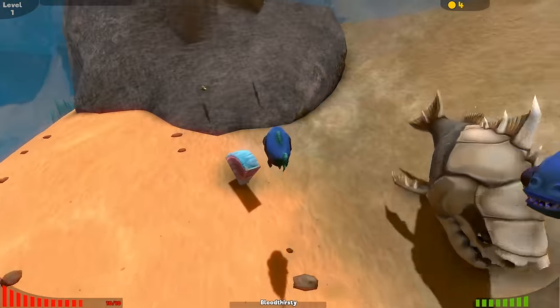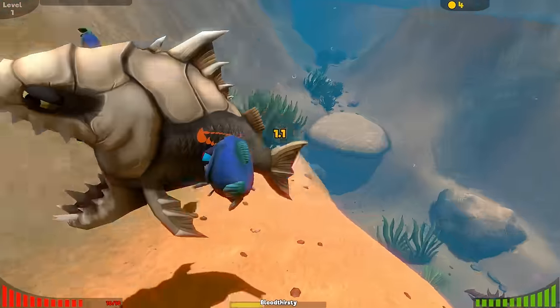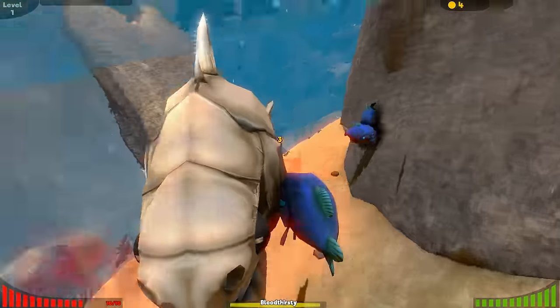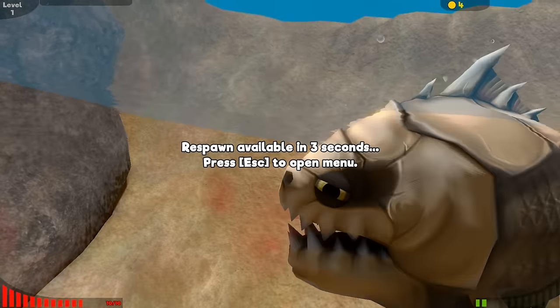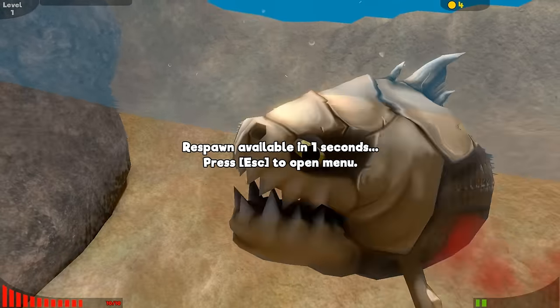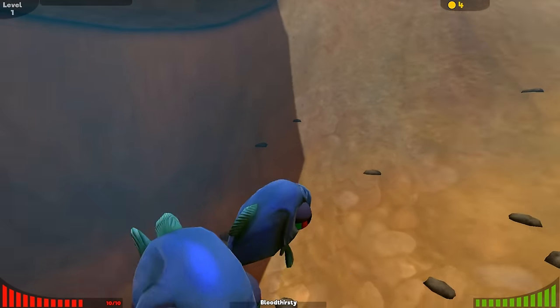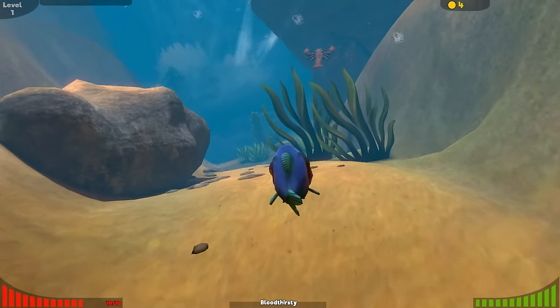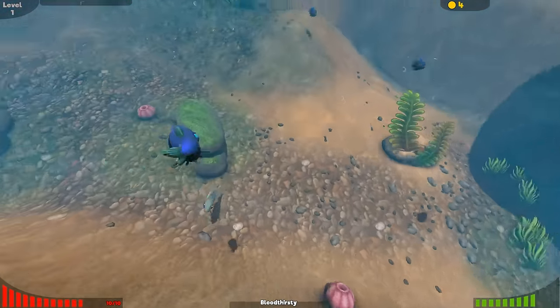Can we eat this stuff real fast? No, that was mine! Can we eat this thing? Oh no! Oh no! Dude! Oh, he's just eating everybody! We tried! We tried! If we worked as a team, we might be able to do it!